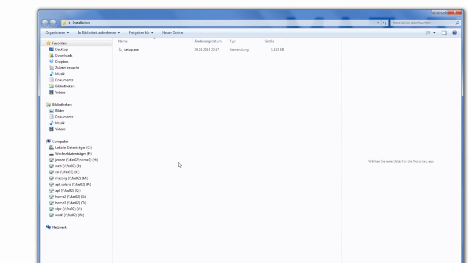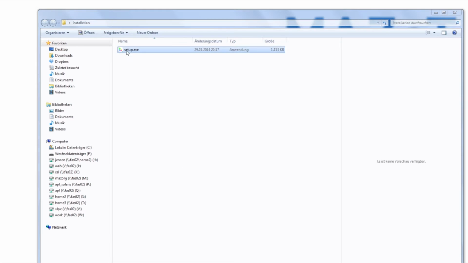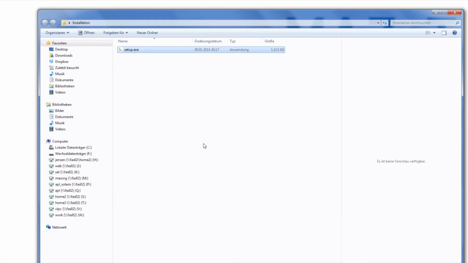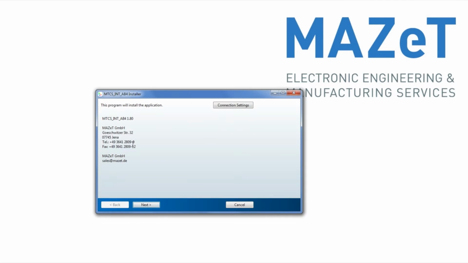Simply follow the installation instructions from the setup file. The software also requires you to install the MATLAB runtime environment. MATLAB is a high-level language and interactive environment for numerical computation, visualization, and programming. This is used to provide the necessary computing power, for example for color coordinate calculations in various color spaces.